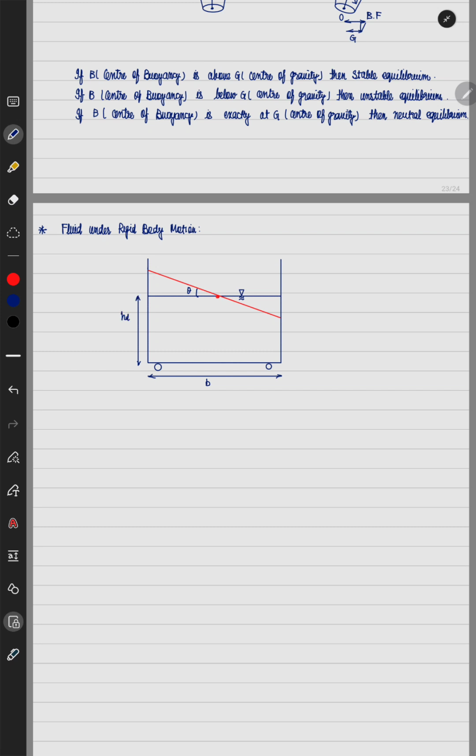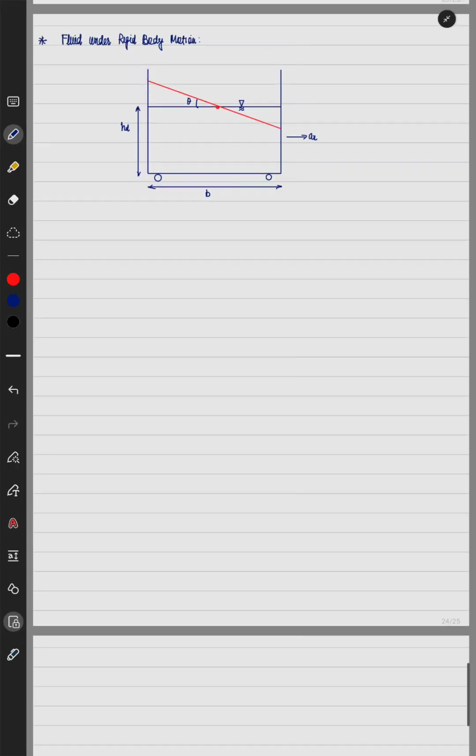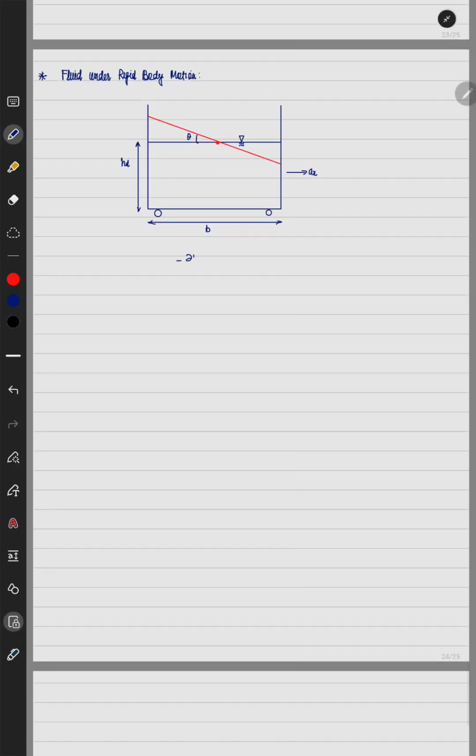Now I have to evaluate what is the equation of the surface if I am accelerating this body with acceleration A. Suppose the acceleration in the x direction is ax, and now I want to understand how the surface of the liquid in this body is oriented. So I will use the equation that we have derived: minus del p by del x plus rho bx is equal to rho ax. This is the equation for the x direction, and there is no body force acting in the x direction, but there is acceleration in the x direction. So minus del p by del x is equal to rho into ax.